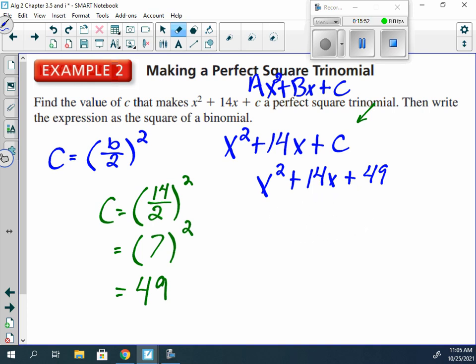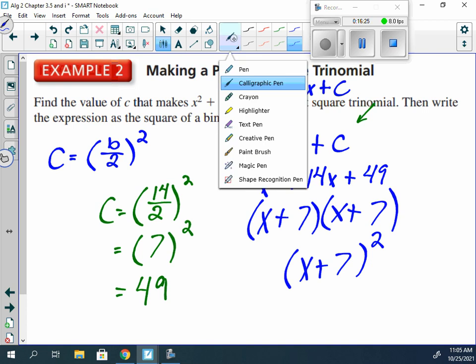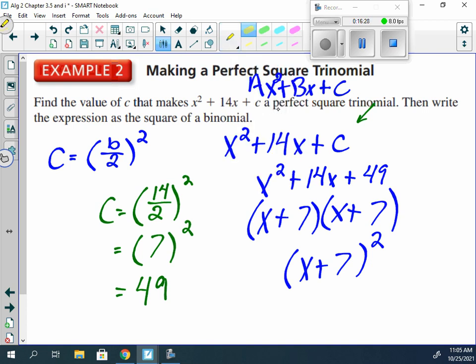Now we could look at it, you don't have to write this next part down, because we would be looking at two sets of parentheses. We would have x and x. Since the 49 is positive, the signs would be the same and match the sign of the middle term, which is positive, so we would have plus and plus. We'd look at the factors of 49, which are 7 and 7, which would just tell me that it factors down to x plus 7 squared. So we end up getting x plus 7, yes?